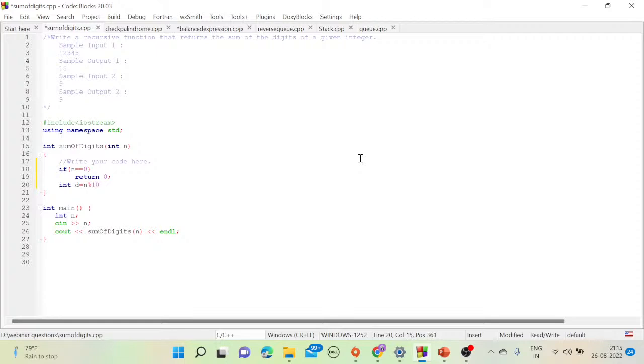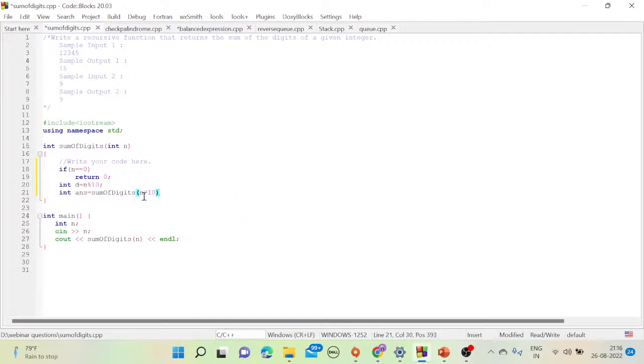This will store the last digit of our number in the integer d. Now that we have stored the last digit, we are going to pass the remaining digits. We call our function and we pass n / 10.